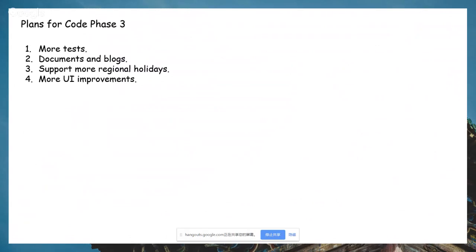Also, we want to support more regional holidays because the holiday library we are using is Jollyday, and it doesn't support some, maybe Indian holidays are not present. So we want to implement that on our own. Also, we want more UI improvements.